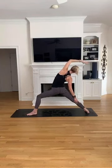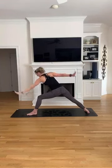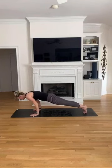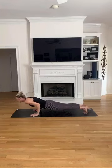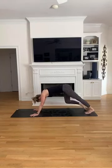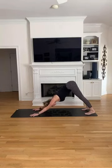Flip your front palm, reverse your warrior. And on your next exhale, windmill your arms, step it back, high plank. Exhale to low, upward facing dog, downward facing dog. Take a couple breaths here.